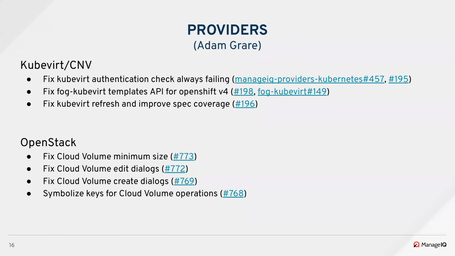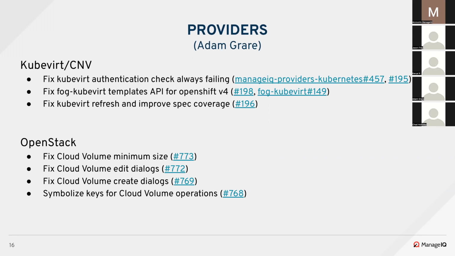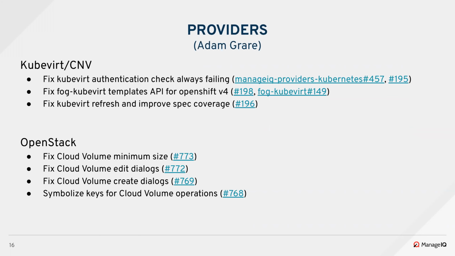Next slide. A bunch of fixes on KubeVirt. We got some questions about whether this was still supported and enabled. So I went and did a quick double check and found a number of issues related to just being stale, not looked at for a long time when the rest of the code base changed. The KubeVirt authentication check was always failing, even if the credentials were valid. So we fixed that up.